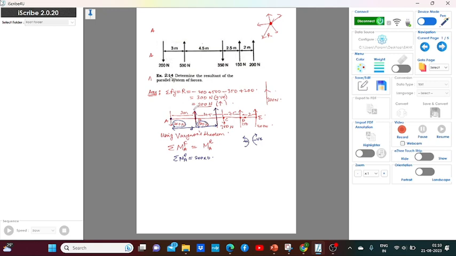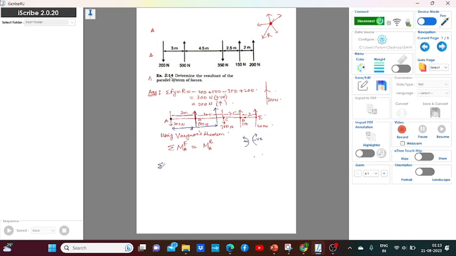So if I take the moment, it will be like this, and the perpendicular distance is 3 meter, and it is going in the anti-clockwise direction. So it is 500 into 3 is the moment. Then again this one is at a distance of 3 plus 4.5, 7.5, and it is also going in the anti-clockwise direction around point A. So again I am writing here 500 into 7.5.